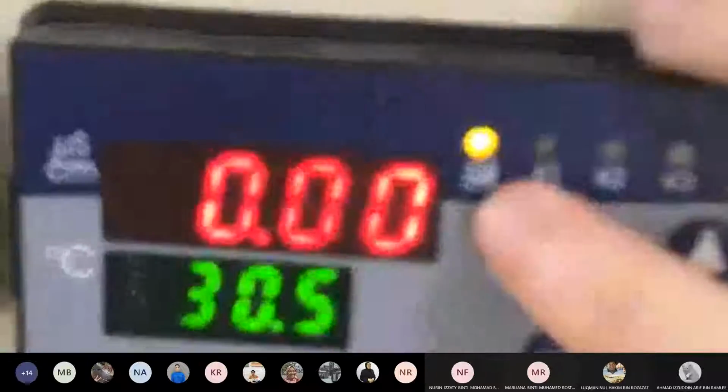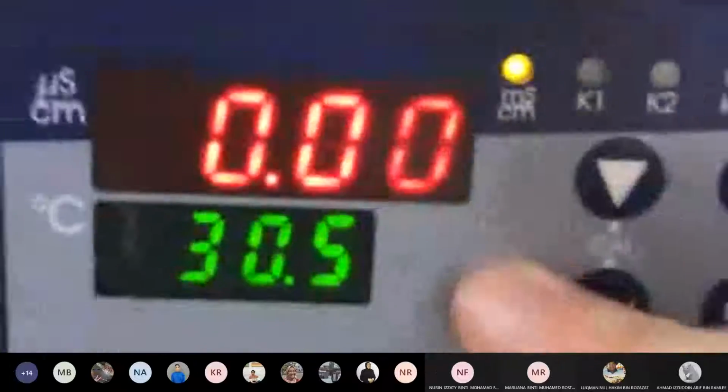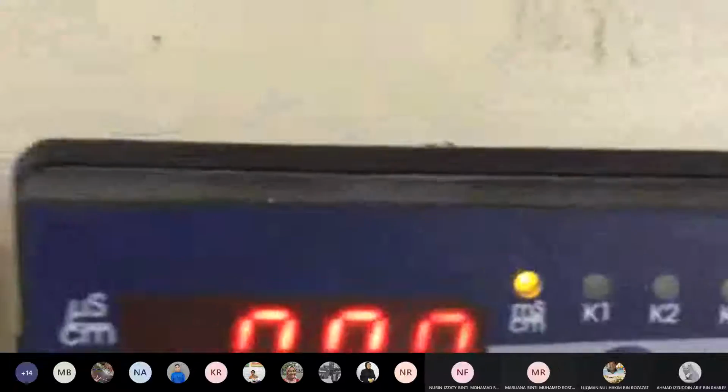So this is the reading that you record in your data results, where we record the conductivity. It is the same concept as the batch reactor earlier: we record the conductivity of sodium hydroxide, then we use a calibration curve to get the sodium hydroxide concentration. We monitor based on conductivity and concentration of sodium hydroxide. This temperature is 30.5, so imagine this is room temperature. It is very hot in this unit operation.